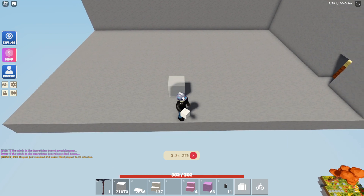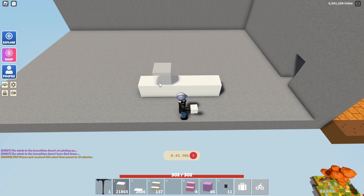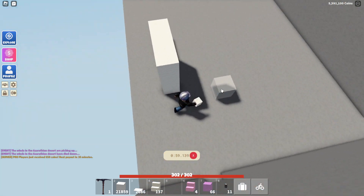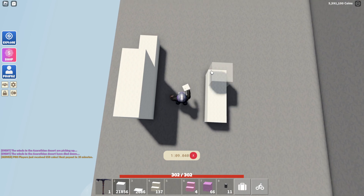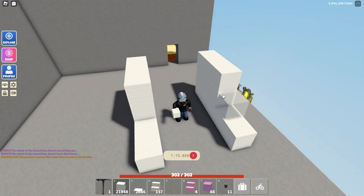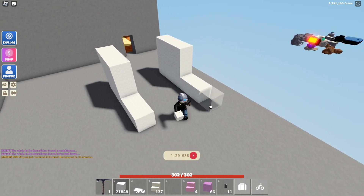Let's get started with our cute little bunny rabbit. We're going to start with the back leg. It's going to be five blocks long on the face — one, two, three, four, five. The front two are actually going to be the foot. The back leg is going to come up like that, so three high. Same thing on the other side. We will leave three spaces in the middle, and on that fourth space over, we're going to fill it in with foot and leg, just like we did on the first side. Now we've got two feet and legs — the back legs, of course.